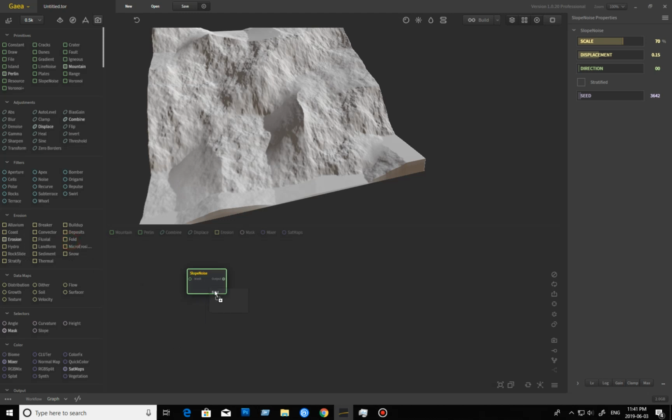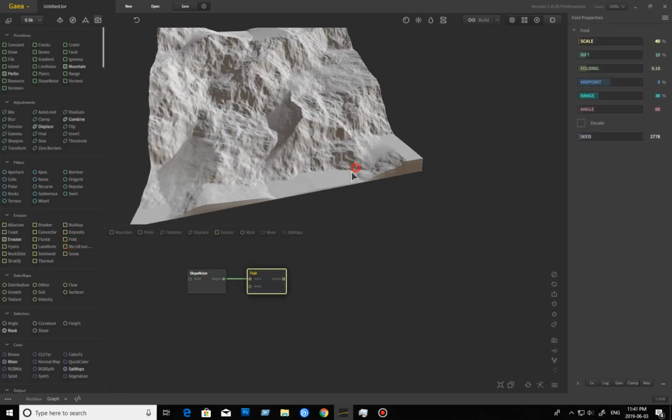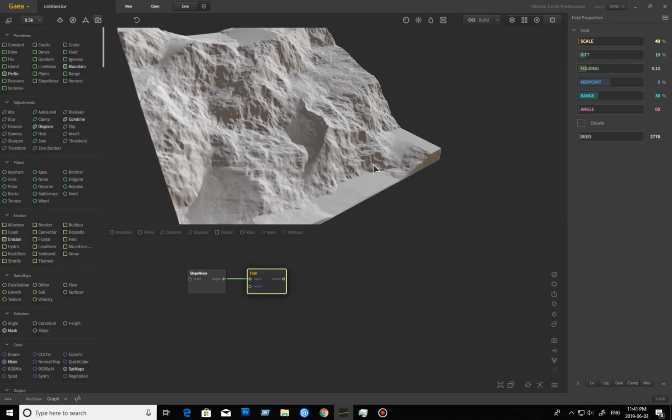I'll throw a fold on there, and not so much. In this particular case, this slope itself doesn't really lend itself much to the usage of something like fold. I need to do something more with it than this.